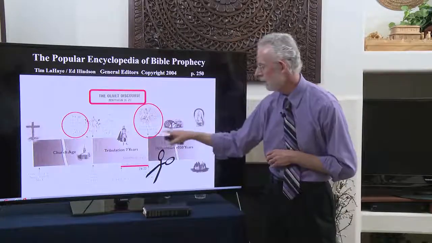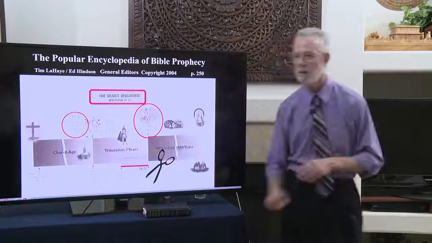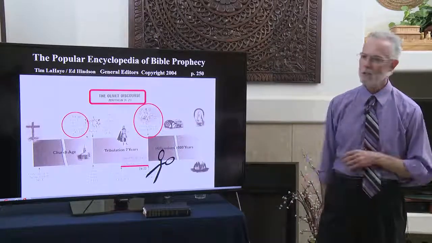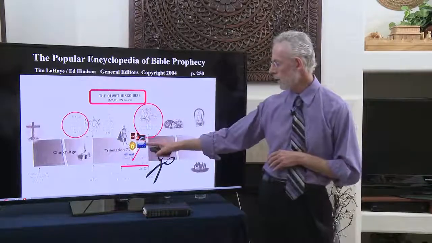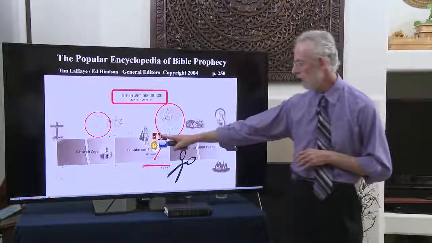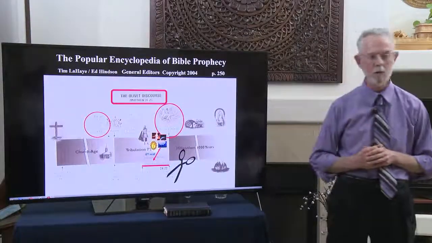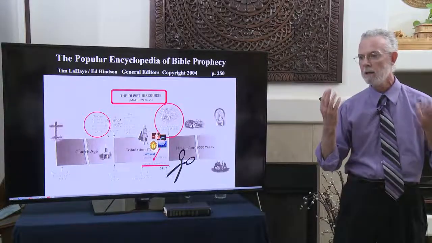Now notice they have Christ's glorious appearing at the end of the 7-year period. They have the 7-year period, and they say Christ coming back, his glorious appearing, is going to happen at the end of the 7 years. Well, again, I just showed you that that's not really what the Bible says, right? The Bible says that Jesus is going to break through that darkness after the sixth seal, right? The sixth seal is the sign of the day of the Lord. The sun, moon, and stars are going to go dark. And then the very next verse, Jesus said he's going to come in power and great glory.